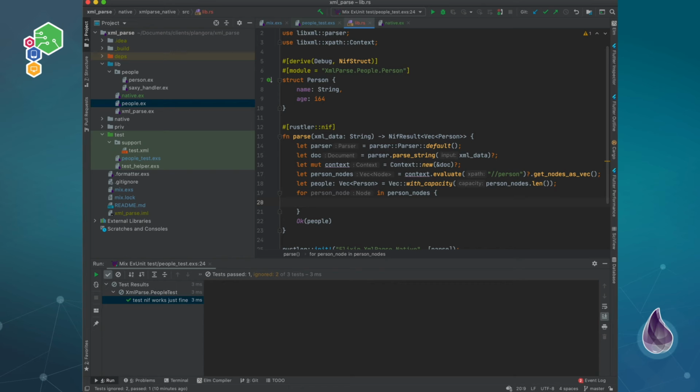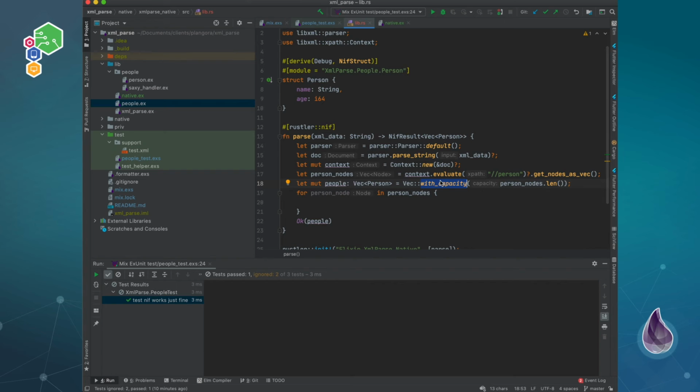All right. I hope you guys are still with me. So we create a parser for our XML. From the parser, we parse the XML data. We have our document. Then from there, we have to create a context, which will help us to basically go through our XML document. We grab all the persons and we just get them all as a vector. And then finally we will create a vector of people. And actually this needs to be mutable because we have to actually add people to our vector. And we set that with initial capacity to the size of how many nodes we have from this person call. And that's just to make sure we don't keep resizing our vector if we don't have to, right?